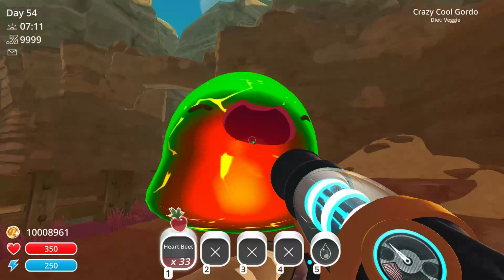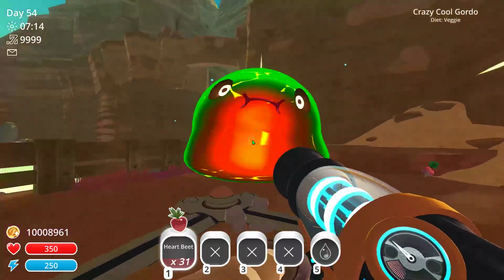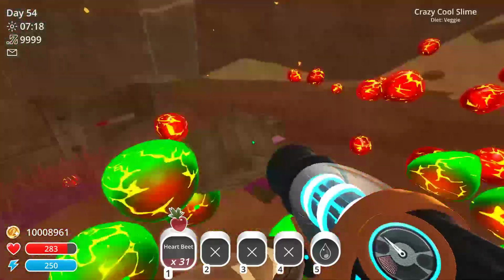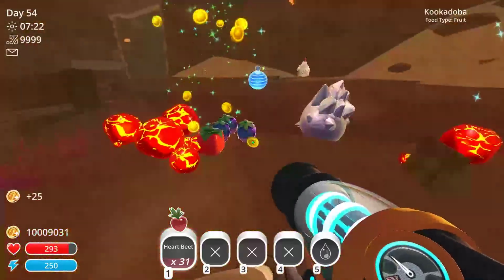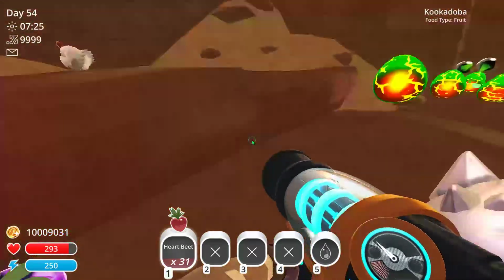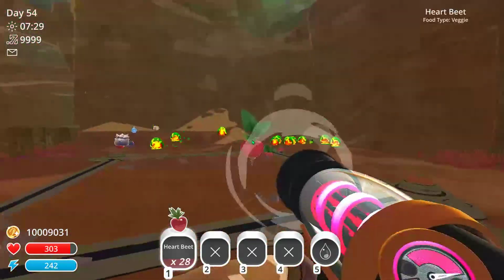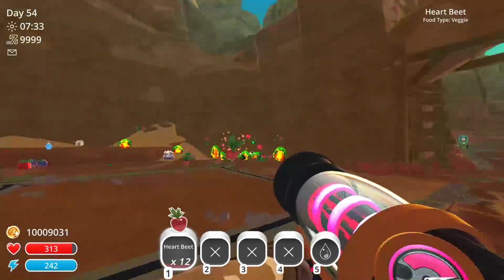Looks like his face is bugging. Oh, no, never mind. I didn't give him enough. There we go. And there's all of our slimes, and we got some crates. Anyway, so here's all of your, we can just give them these. There's your Gordo. And it worked exactly as we wanted it to.